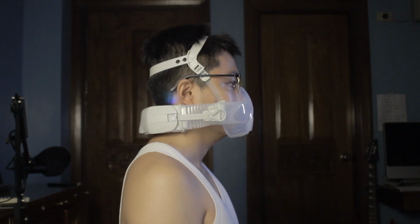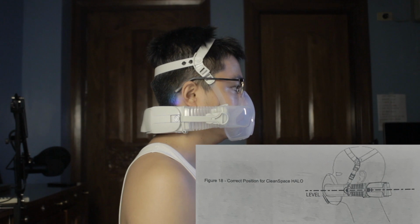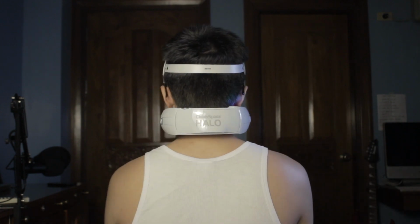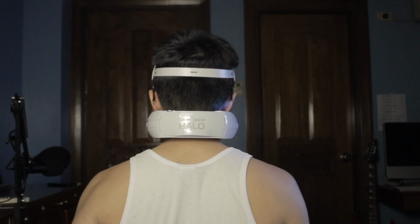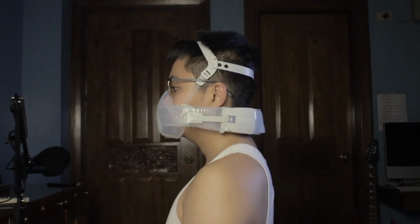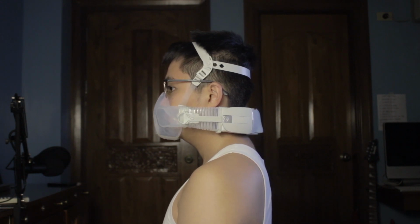Keep in mind that it is possible to wear your glasses over the half mask, and that it is not possible to wear your glasses inside the full face mask. At this point, I would like to encourage you to please read the manual, as there are other important instructions that you have to read before operating the respirator. Please don't use this video as your sole reference for operating the respirator. This is because incorrect usage of this respirator may lead to damage or harm to the user.